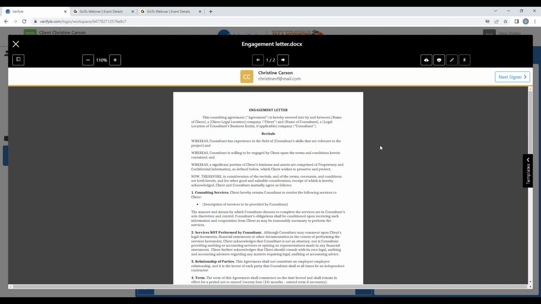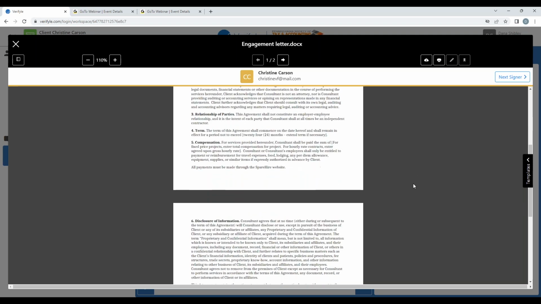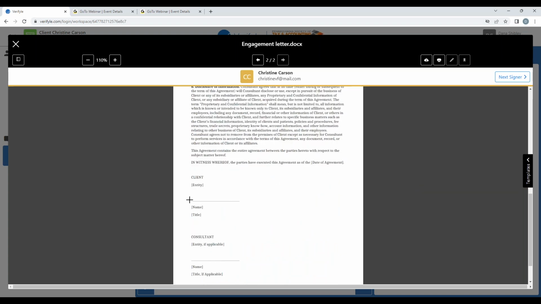And for Christine Carson, I'm simply going to move my mouse right here. I'm going to scroll down. As I move my mouse, it moves this cursor, and I'm going to draw a rectangle where I want her signature to be. So I draw the rectangle, and there, Verifyle will request her signature right here. I can click in this rectangle and choose instead that I want her initials or a date format or a custom field to be there, but I do want her signature there. And let's say that I want the date to go right here, the date in that format. Okay, that's all good. So I will click next signer right here.